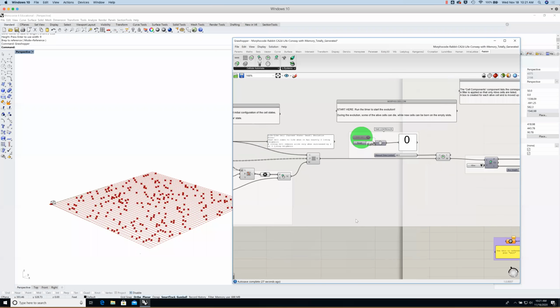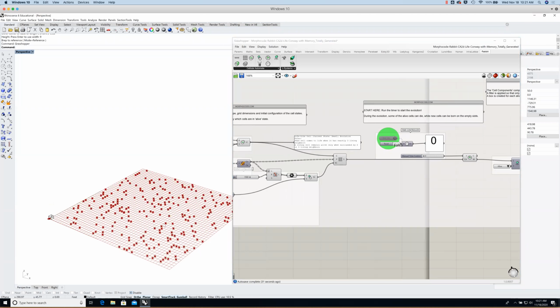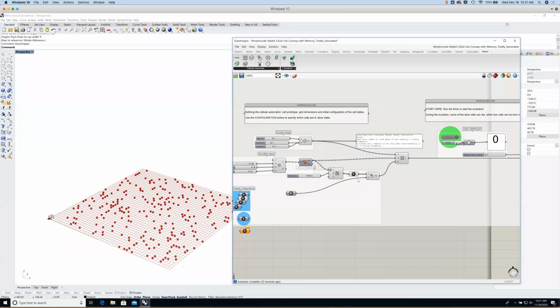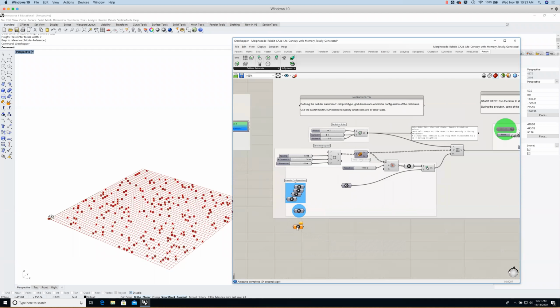Okay, that's better. So now you only see these initial seed points, which I think they highlight green right here. Yeah, they sure do. Okay. I'm just going to turn off the preview for all of these point widgets. You'll see that there's one that has nothing referenced in. It's this orange widget down here that's a point widget. And that's what we're going to do. We're going to reference these in.